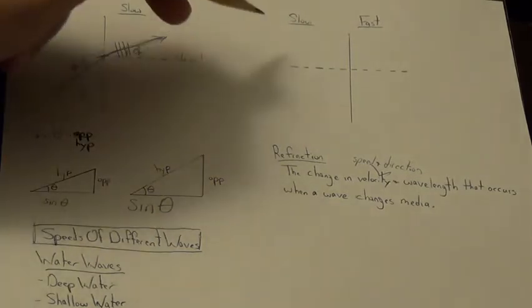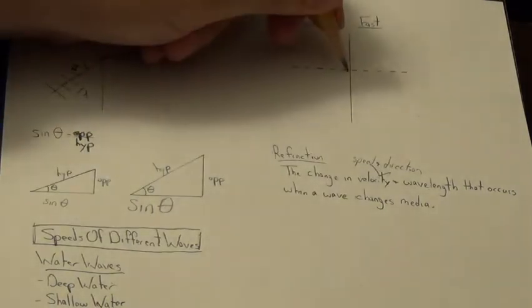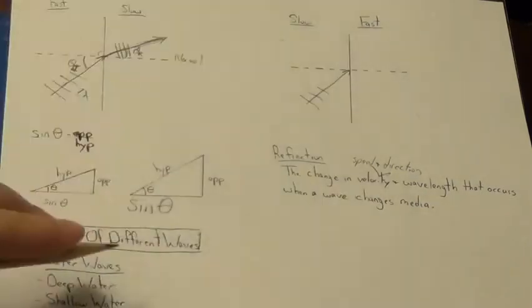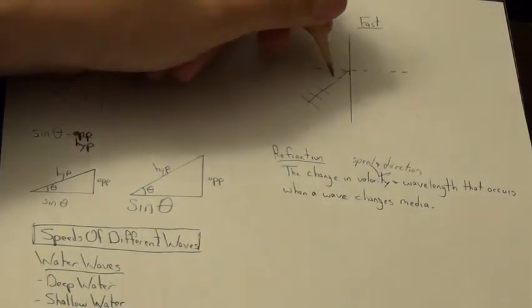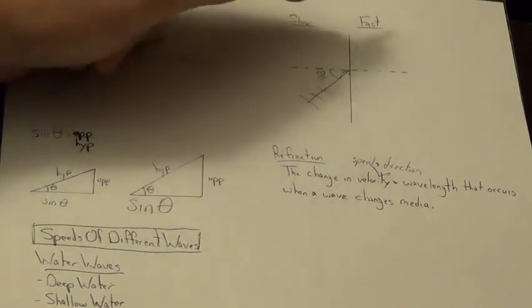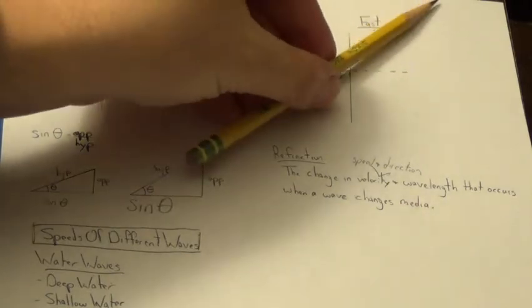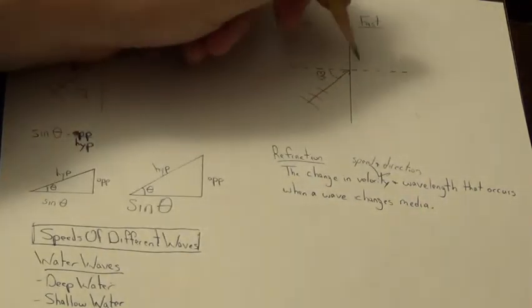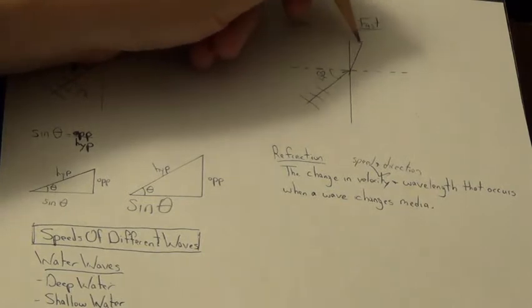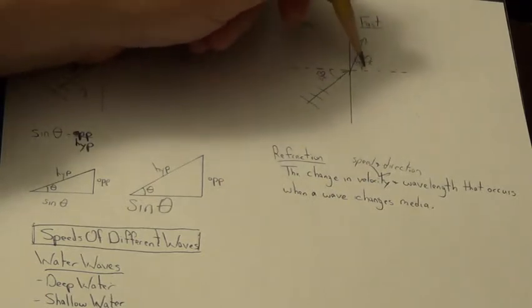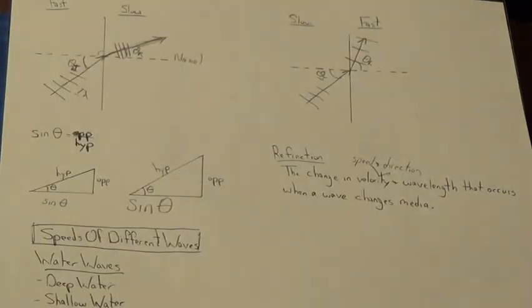If you recall, if you go from a slow medium to a fast medium, as the waves are moving towards the boundary, you've got your angle of incidence, but because it's faster, it's going to speed up. So instead of bending towards the normal line, they're going to bend away from the normal line to make the angle bigger. That would look like that, where the angle of refraction is now bigger. And if everything's getting larger, that means the distance between the waves will also get larger. So your waves would be spread even further apart. You'd have a larger wavelength.